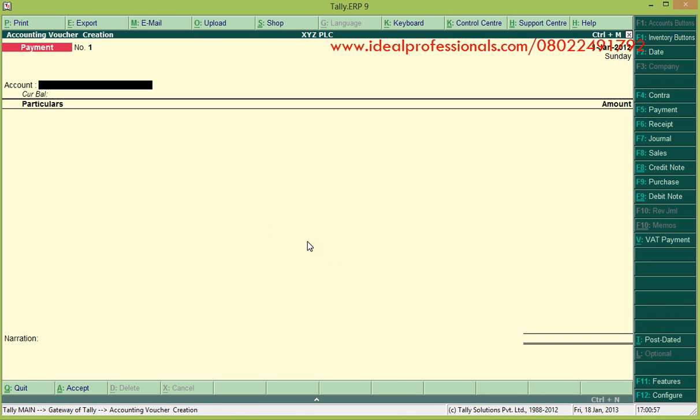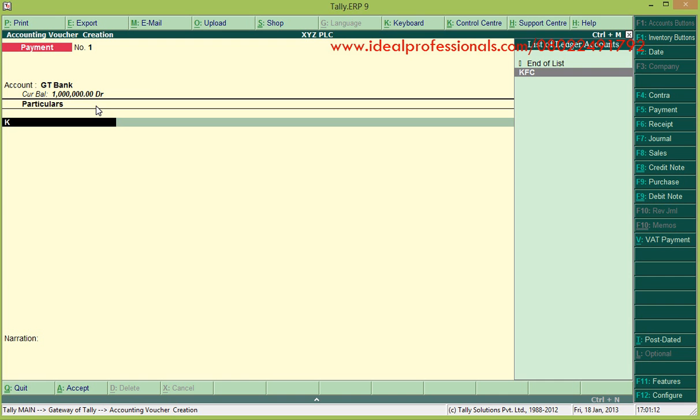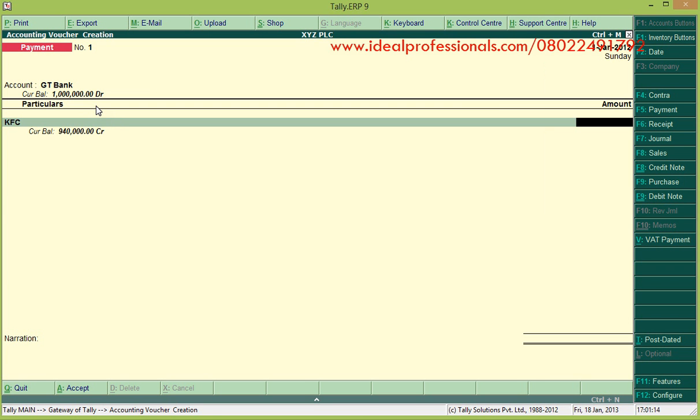Assume we are paying KFC, we select our bank account that we are using to pay. Let me use GTB. Enter. Who are we paying? We are paying KFC. It's showing my GTB current balance. It's showing the amount I'm owing KFC.